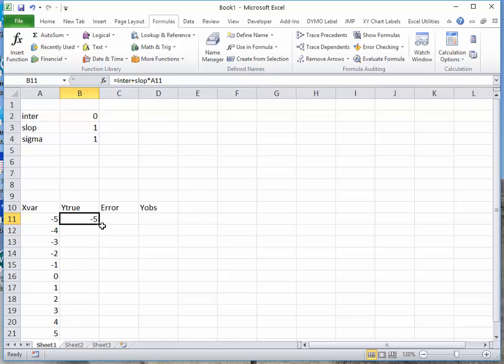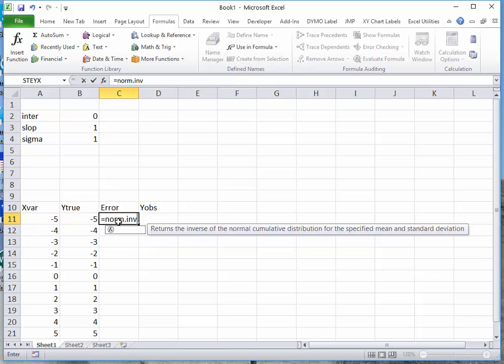Remember, if you want to copy a formula downward, we go to the right edge of the cell until the selection cross becomes black. Double click, this fills in the formula. Now we have to generate error variability. Error variability can be constructed from the inverse normal probability function and a uniform random variable. So let me show you what the formula looks like.